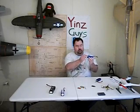This is what's called the balance connector or the balance lead. This is what you plug into your charger to make sure that all the cells, there are 4 separate cells, or 3 in this battery, 3 separate cells, are all charged to the same amount. And that's important in a LiPo battery. You always want a balanced charge. But like I said, we'll talk more about charging next week.